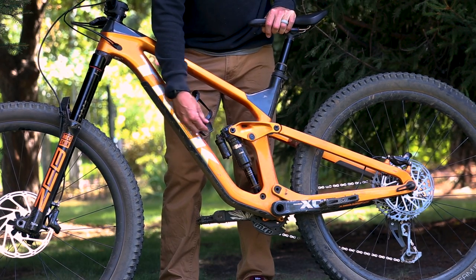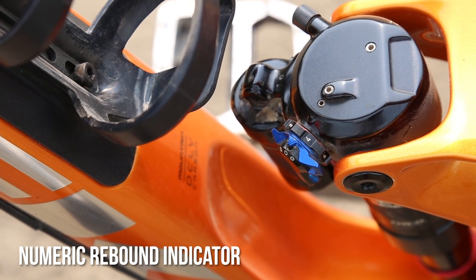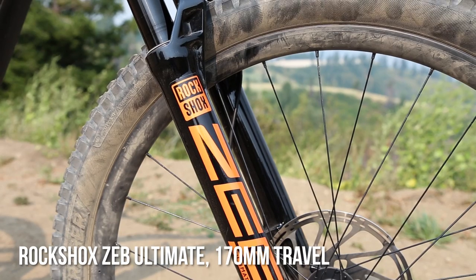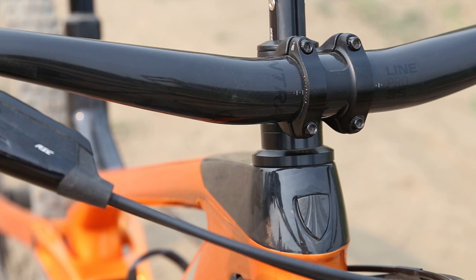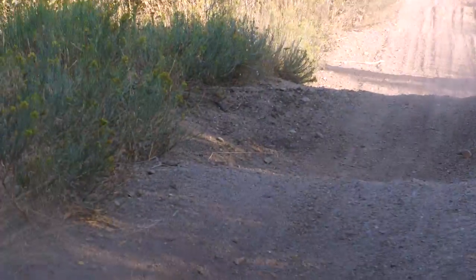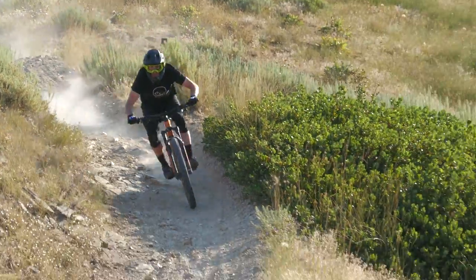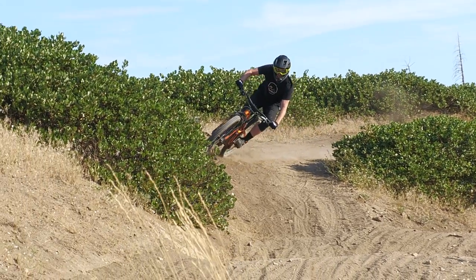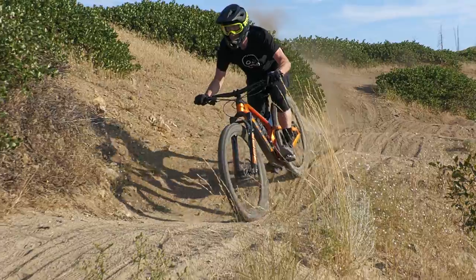Plus is for flow trails, minus is for the steep rocky bits, and zero for all points between. We set it for 30% sag and started off with the compression in the center position. The Zeb, which graces this bike with its muscly presence, was set up at just under 70 pounds for our 170-pound testers. High-speed compression was wide open with six clicks of low speed. A quick trim of the bars and we were off. The Slash was shuttled to Trail 4, the same rowdy descent used in our e-bike tests, then to the bike park for laps on laps. In both scenarios, both testers immediately loved the Slash. For such a large bike, it was fast on its feet and eager to maneuver and pop down the trail. Throwing the Slash into corners is great fun — just lean harder and it seemingly never loses composure. Smaller tables and jumps are easily popped with much better feedback than any bike this size should deliver.